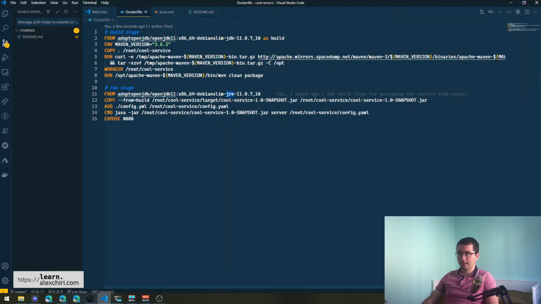It's not always the case, but I always feel that is a better bet than me building everything from scratch. So that's why I chose this one. I went for a Debian Slim, so it doesn't get too large, and running Java 11.